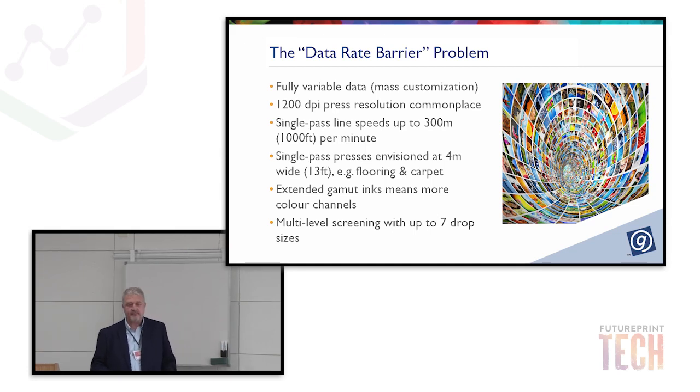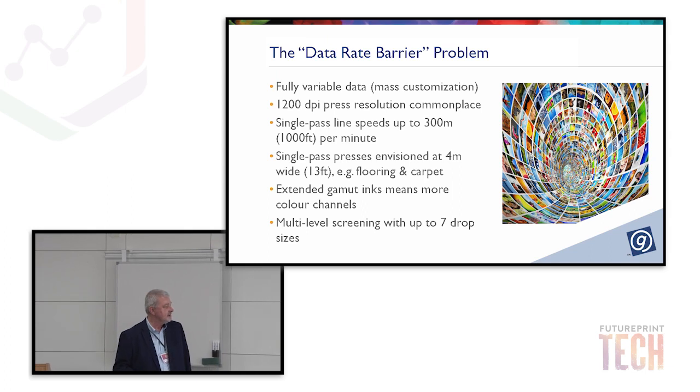And we also see that being used in the manufacturing space for things like printing tiles, carpets, flooring, that type of thing. There's a drive towards using extended gamut, so using additional inks on the inkjet bar to provide a greater color gamut. But that means more channels that have got to be processed by the RIP to generate the rasters for that particular channel. And also improvements in screening as well demand more processing.